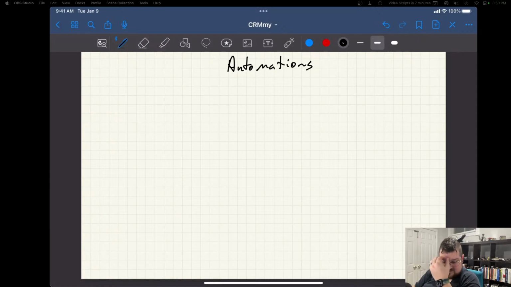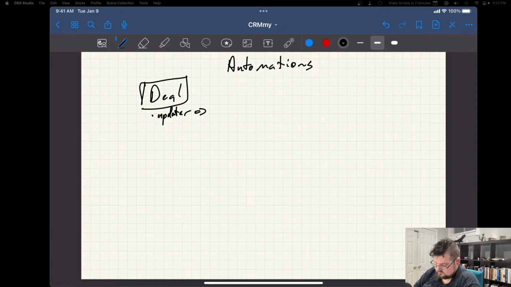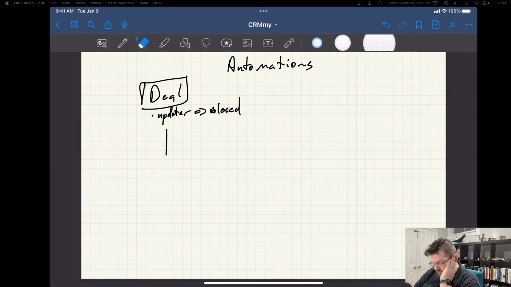Before I think about the data, let's build out a hypothetical automation I might want. So let's say we have a deal, which is not something that's in our system right now, but let's pretend. And let's say it was updated to closed or 1 or something. So when that happens, I might want to do some branching on this.